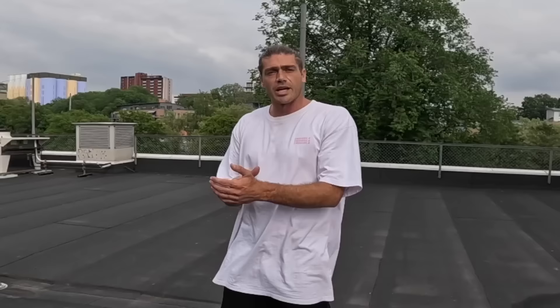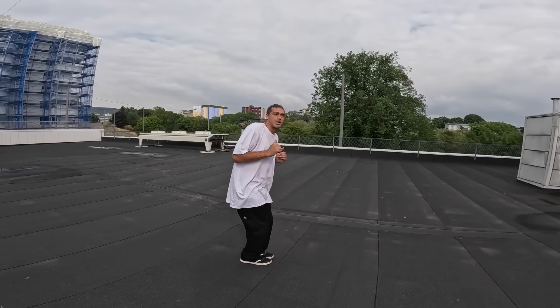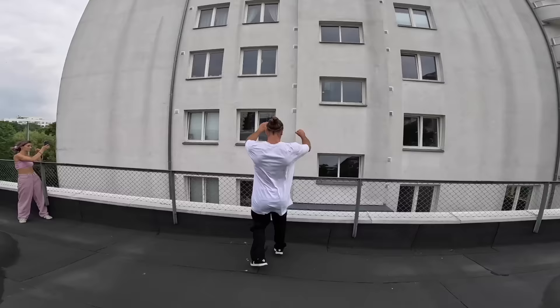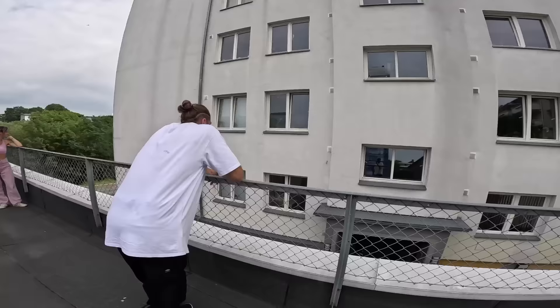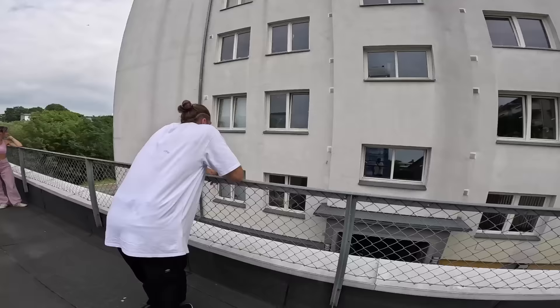My biggest concern right now is landing a little low and falling back out of the flip. I think making it now is 100% certain — it's just whether I've finished my rotation standing up or I'm still a little lower in a squat. If that's the case I have to push back a bit, but I'm just gonna make it quite comfortably.